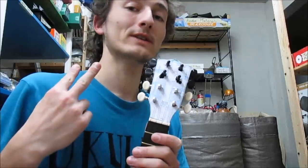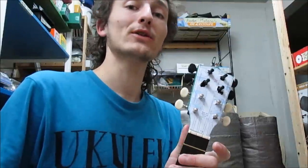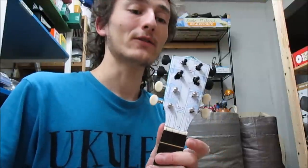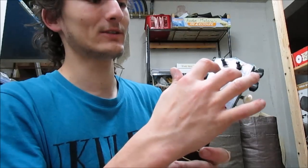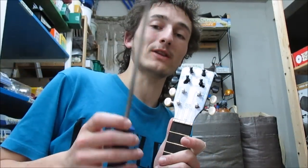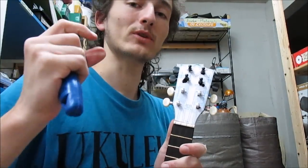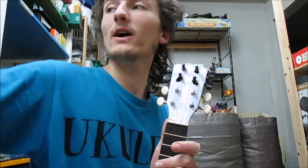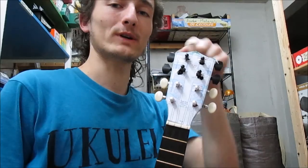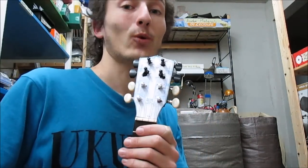Now there are two little differences between the way that I made this Makala Dolphin into an 8-string gizmo ukulele and the other video where I make my Bugs Gear plastic ukulele into an 8-string ukulele. The first one is that on this one, these two holes are a little bit tough to make — so in the end I found that the easiest was to use a round file like this, and just widen the original hole upwards instead of using the 9.5mm drill. The other difference is that this one is made of wood, so I put some oil inside it before putting the tuning pegs on for the final time, so that it nourishes the wood and makes it a little bit more waterproof.